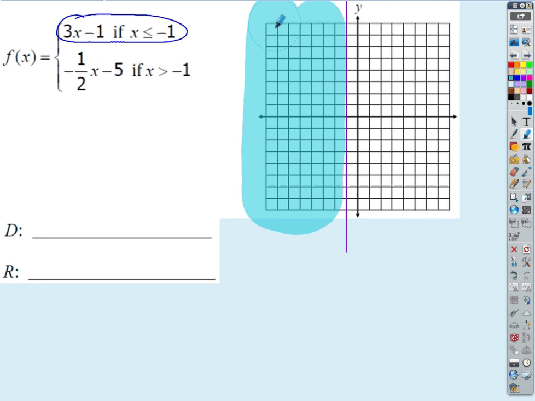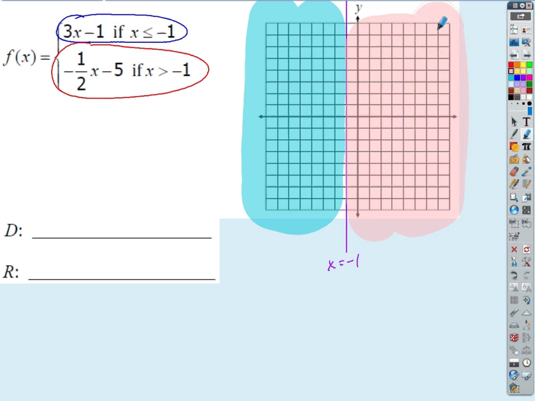Okay, what about the bottom, second row? That's going to be our red graph. So where's the domain of that one going to be? When x is greater than -1. And by the way, this is just the line, x equals -1, right? So that's the boundary between the two. So where's the red one going to be? Rod, I'm going to pick on you. You weren't even here, but where's the red one going to be? Right side. To the right side of that. There you go.